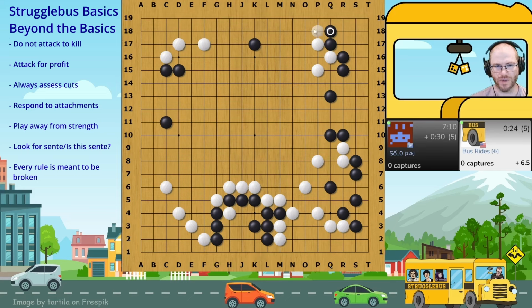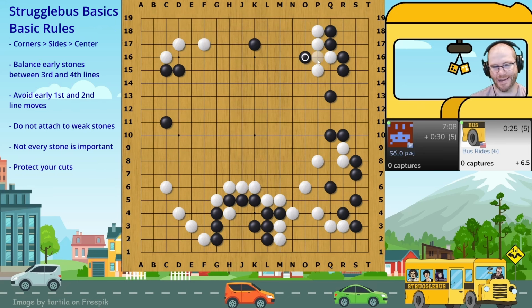So we can block here. And now this stone is kind of isolated. And so that is good. Our friend plays a Peep. I like this Peep. I think this is a good one. I don't think we have any other response other than playing this. That forces us to make ugly shape, and so I think that is good.